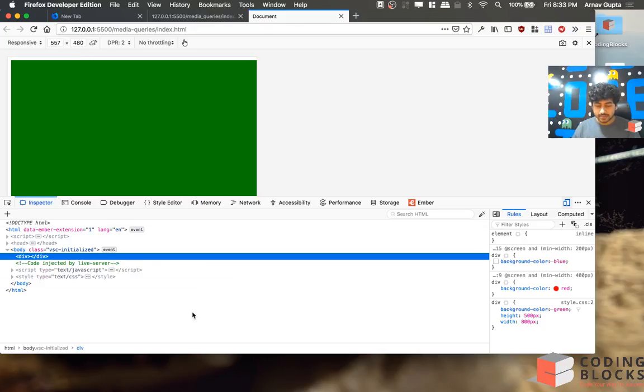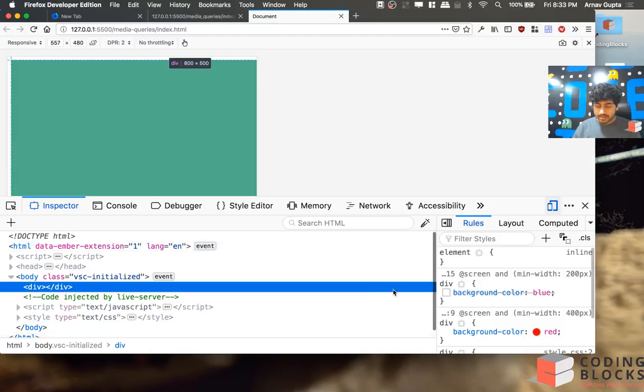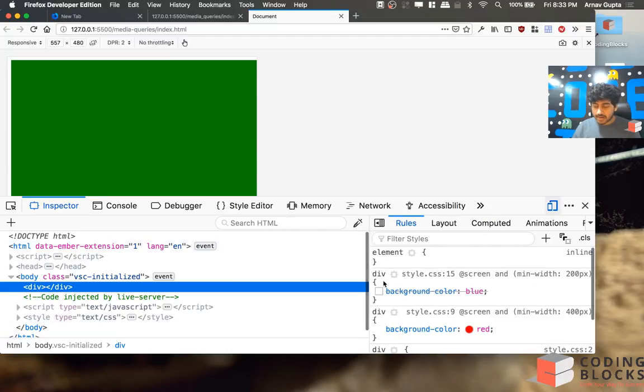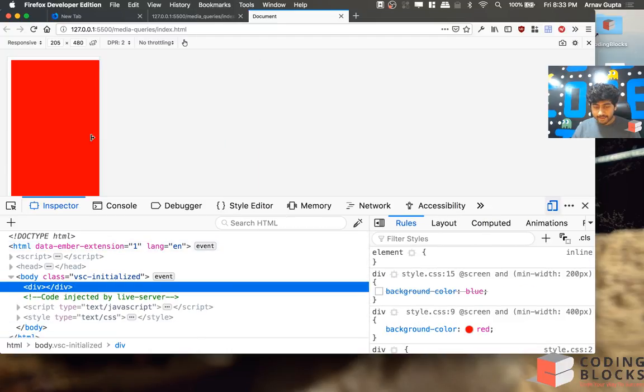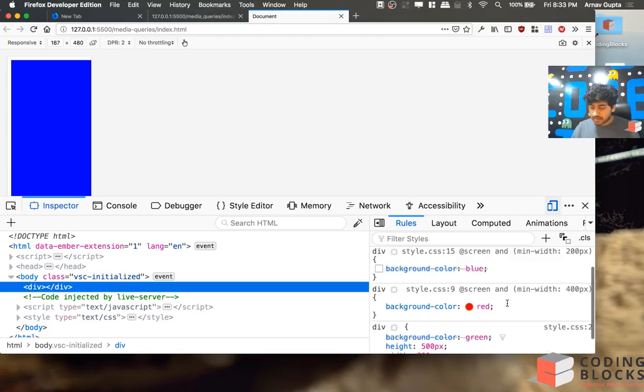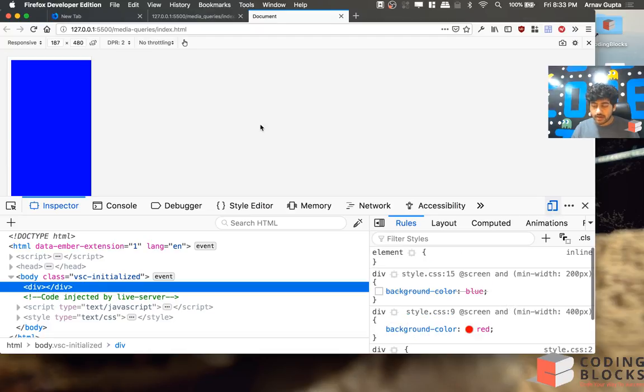So if I select this element and see the styles that are getting applied here, right now the width of the device is 187, which is below 200, and in that case, the min width property of 200 pixel is what kicks in.